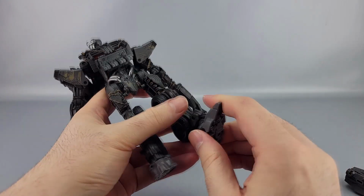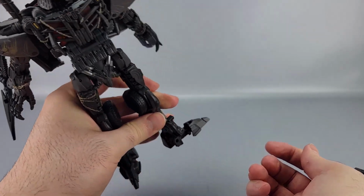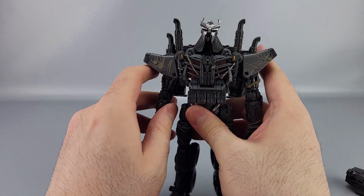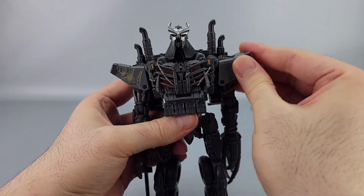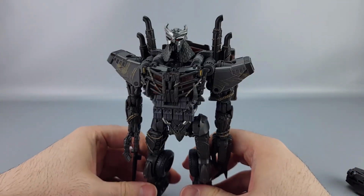Yeah, so you got all that stuff. There's a transformation joint, but really it's kind of useless. And you got that, which is not really helpful for much of anything. So yeah, a decent amount of posability overall. And the shoulders, these shoulder bits can adjust a little bit depending how you want him to sit and whatnot. So there you go.